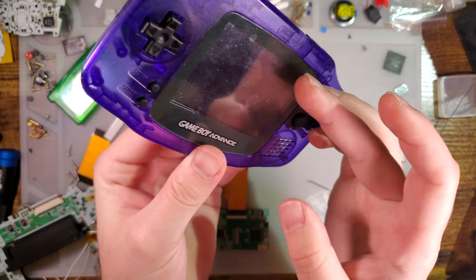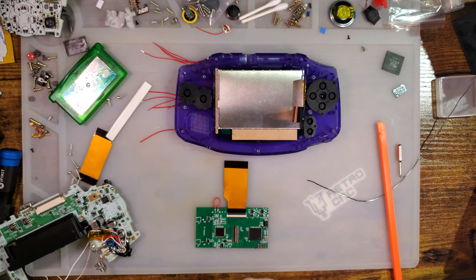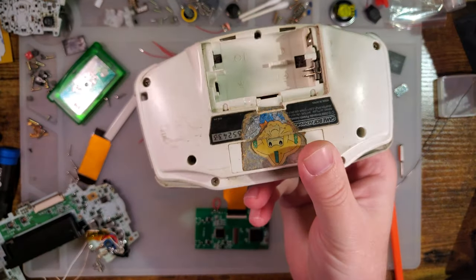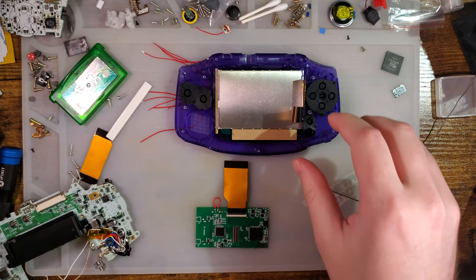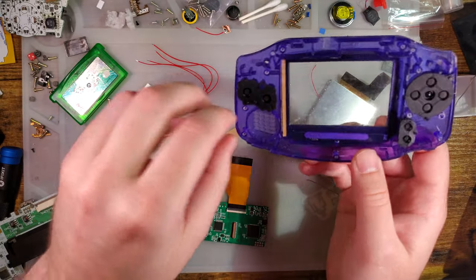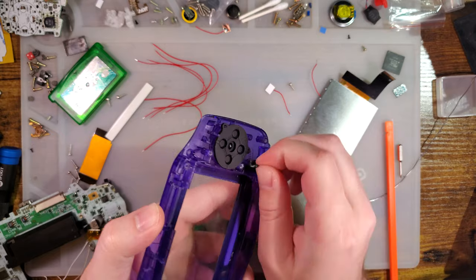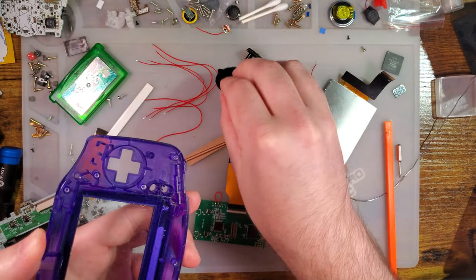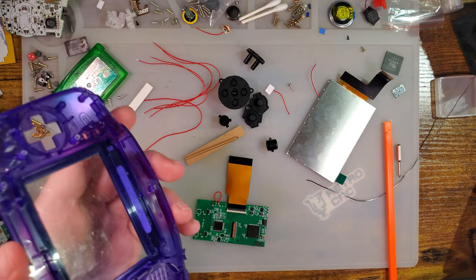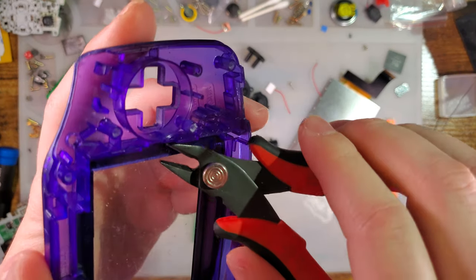Actually, you know what? I should just install this. Let me go get a shell that I can install this in. So the dilemma I'm currently faced with is all of my donor shells look something like this, and I just don't feel like cleaning them up. So it's going in here. Now, they say that this is a drop-in, no-trim screen, but they are not being fully truthful because you have to remove these little nubbins.